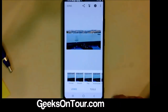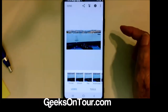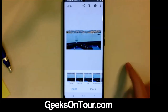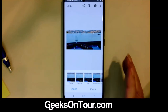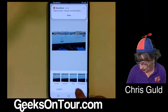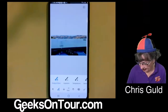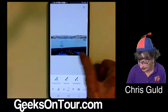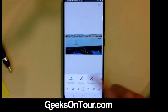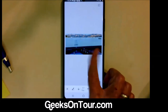Now what I need is, you know, the water is pretty okay, but the lunch is so dark. So instead of applying an edit to the whole picture, I just want to brush on. So I tap Tools and Brush. And now I want to increase the exposure of the bottom part of this picture. I tap on Exposure, and it's set to 0.7. That's pretty good. Now I just rub.